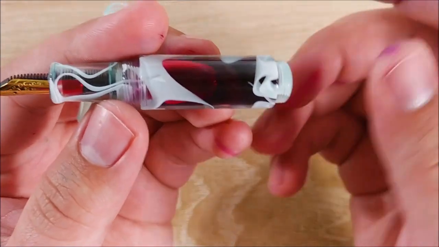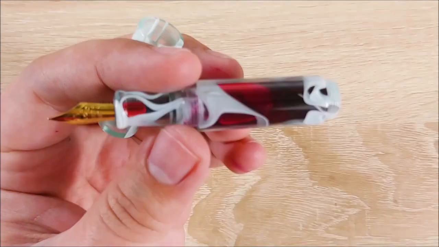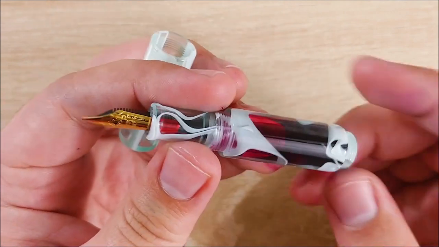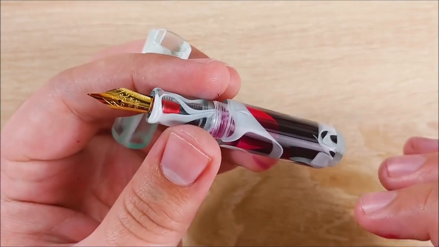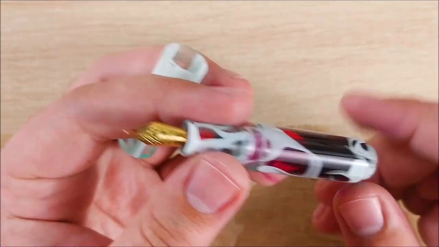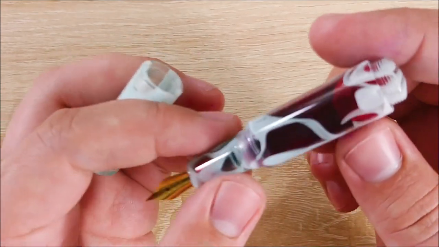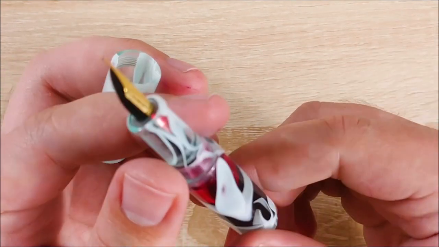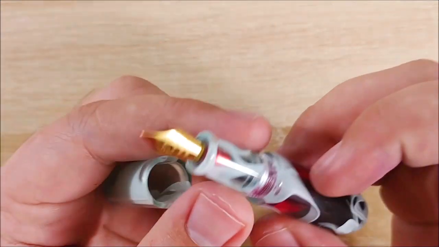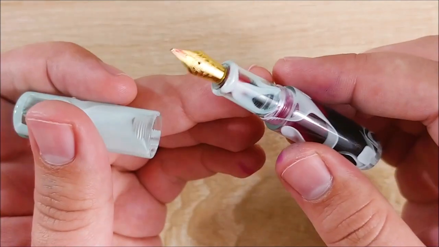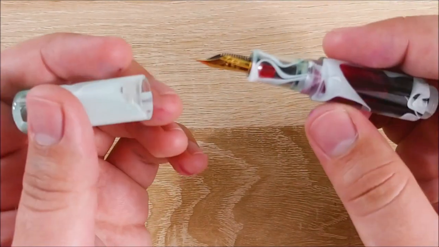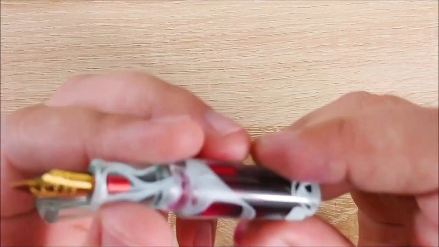The ink capacity is also nice. And this is, you know, usually you kind of lose out on this when you get a smaller pen. But this pen is meant to be eyedroppered. Although they do include cartridges with it, you are probably going to eyedropper this. They also include an eyedropper in the package, which we'll go over in just a minute. And it holds quite a bit of ink, probably close to a milliliter and a half, two milliliters, which is very nice. I don't have an exact measurement on that. But it'll hold quite a bit of ink, especially for a pocket pen.